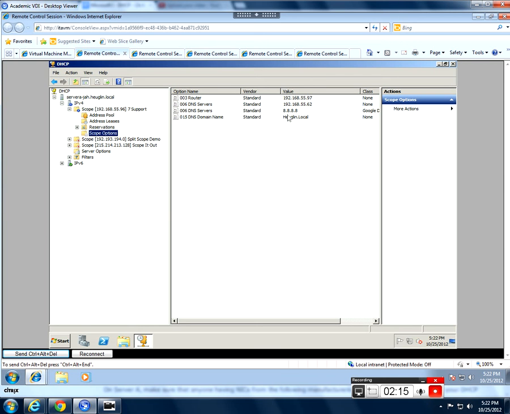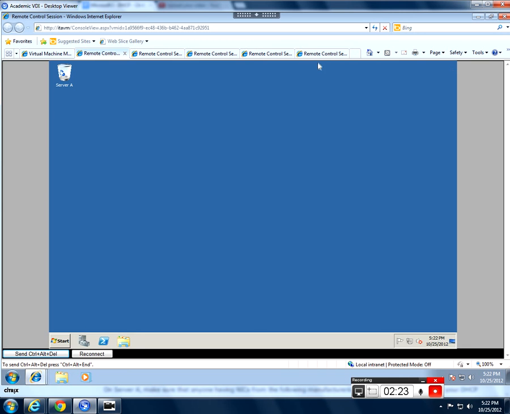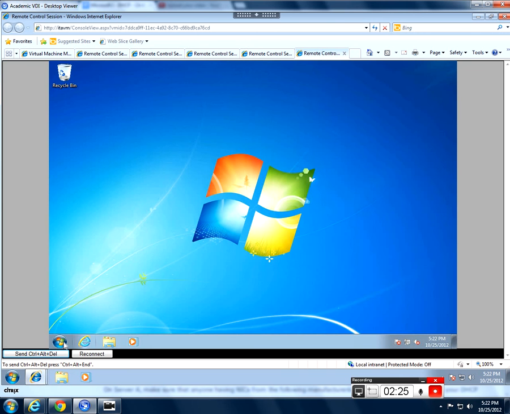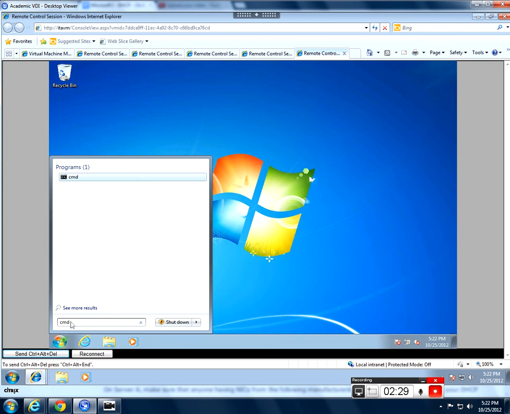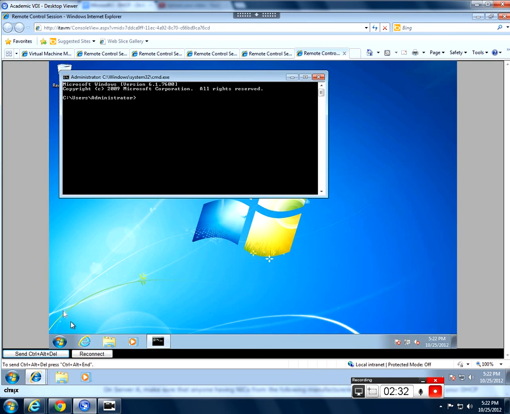The last thing that we have to do is give Windows 7 the ability to use that custom class that we just made. So let's go to Windows 7, and we are going to open up a command prompt here. I'm going to clear this out.